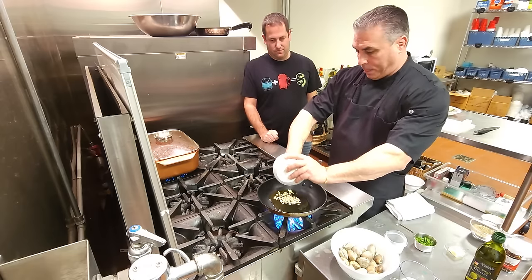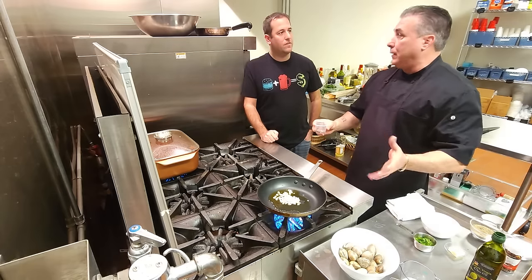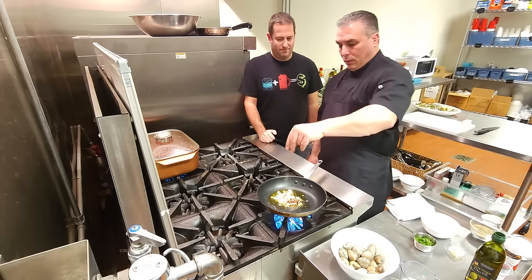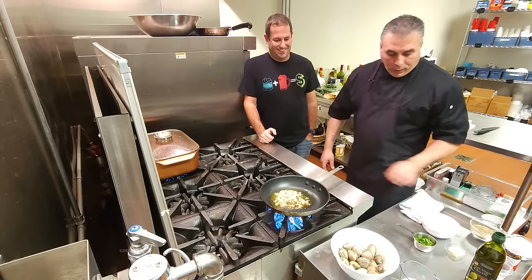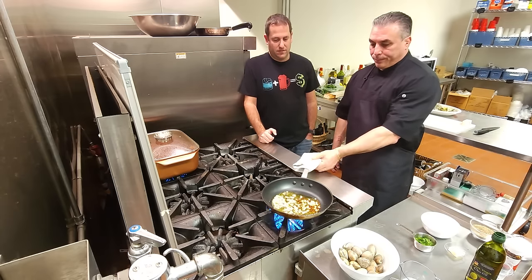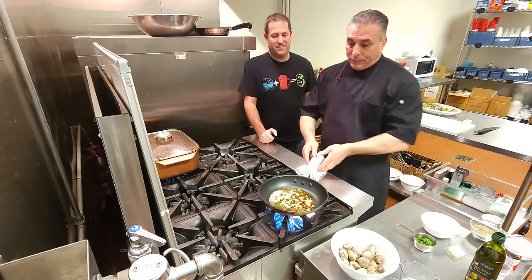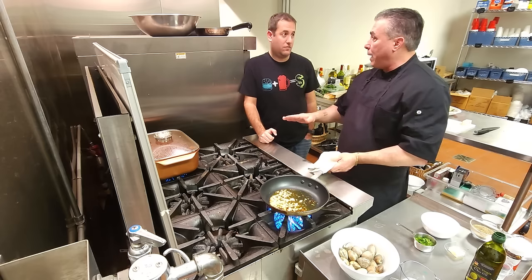Get your garlic in. Red pepper flakes — it's optional, but it really needs it. You're not trying to make it hot or overpower it, just a little bit to get it going. You can always leave it out for customers who don't want it. You want to let the garlic get a little bit soft. You got to put the love into the food. The garlic is flavoring the oil, and this oil is going to go through everything, especially when it goes on your macaroni.